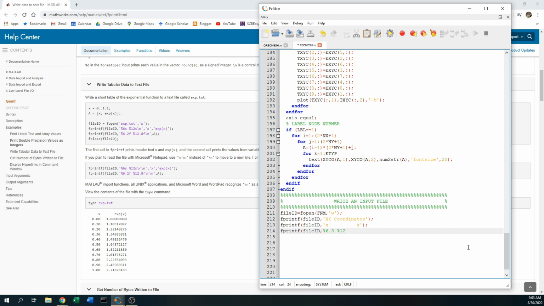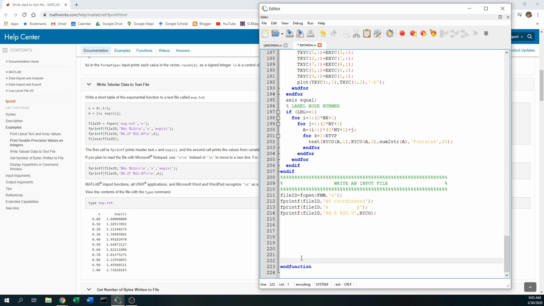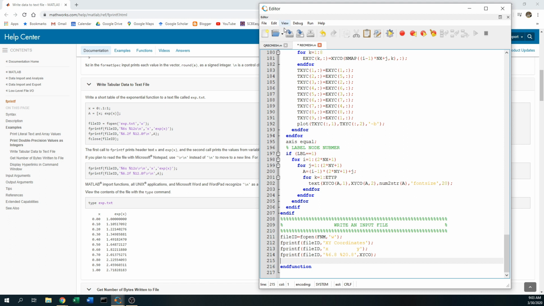12. Could it be just 12? 6 means the 6 and then plus 8. 6, 7 for the dot, and then 8 is 15. So the next one is 20. Okay, 0.8. And all this has to be enclosed inside this quote and comma and xy code. So I think I follow the syntax. Then I just save it and check another time.